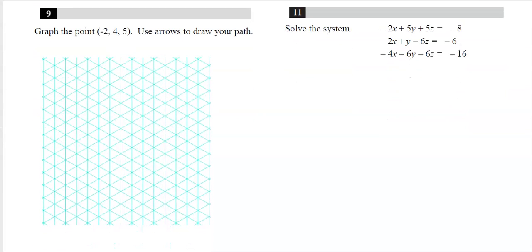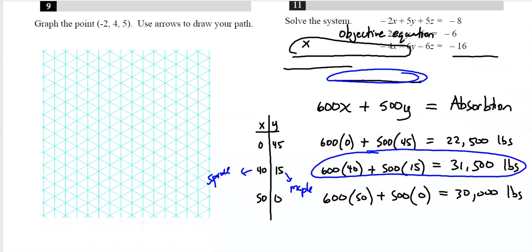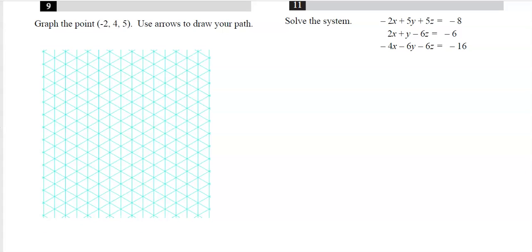All right. Next, number 9, we move into 3D stuff. This is pretty cool, I like this stuff. Here we have isometric graph paper, kind of helping you guys out because I thought it would be a little bit easier to do. This is going to be our z-axis, positive z, and this will be negative z.